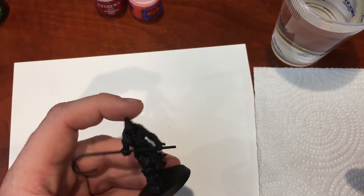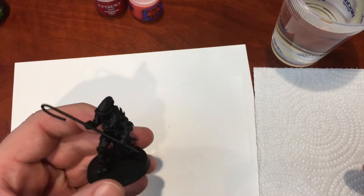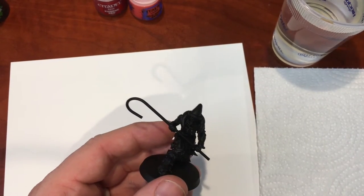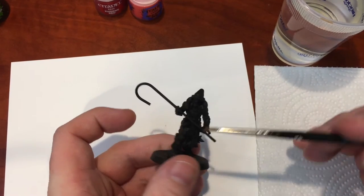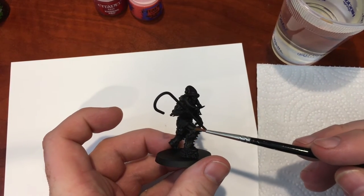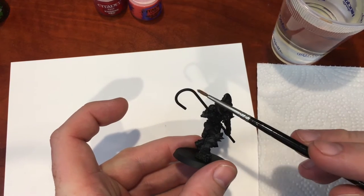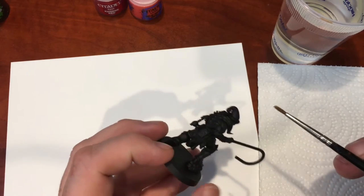For a big monster or a particular model, you look at it, take your time — you already think it looks cool, that's why you bought it. So now let's paint it cool. For this Slaughter Master, I'm going with flesh colors, red armor with gold trim, and the Santa hat is obviously going to be red. I'm going to do the candy cane pattern too — it's going to look pretty sweet.